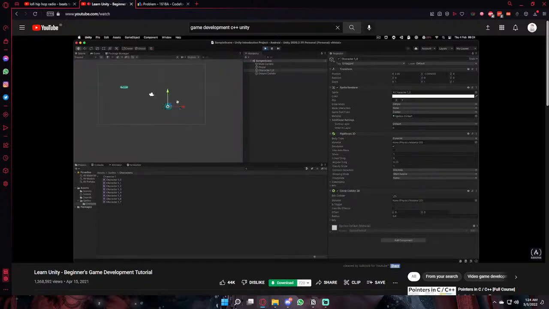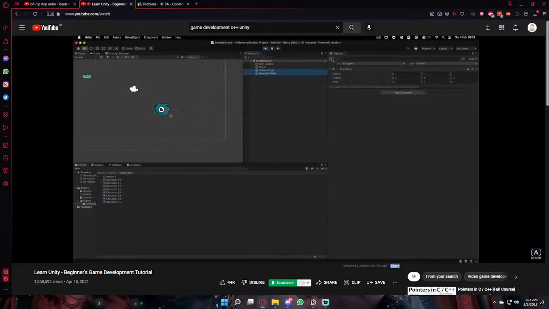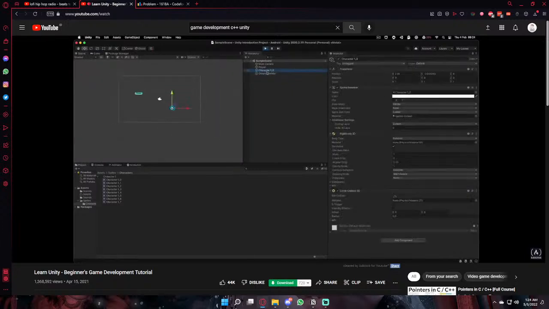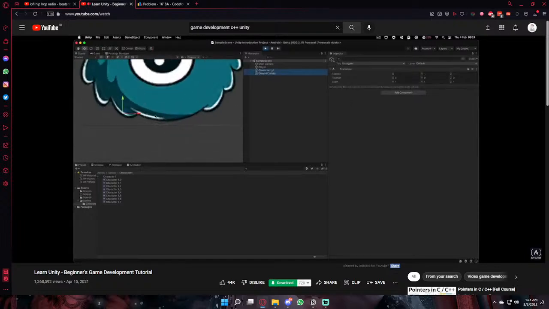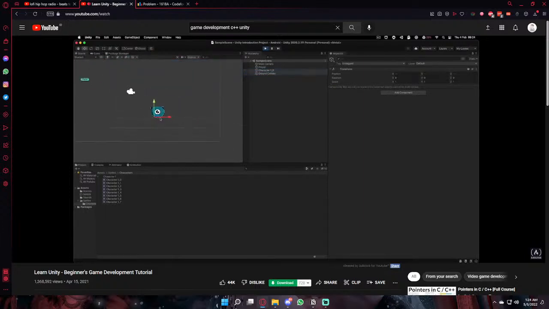And here is our character, and if you look here, he is standing on an invisible ground. If I select the ground collider over here, you will notice, and for some reason it is not showing up, here is the ground. Where is the ground collider? Here it is. For some reason it didn't show right away, but anyways, you can see that he is standing right on the collider of this game object. And if I select the character as well, you will notice how their two colliders are overlapping with each other.